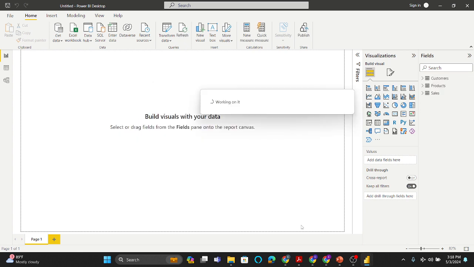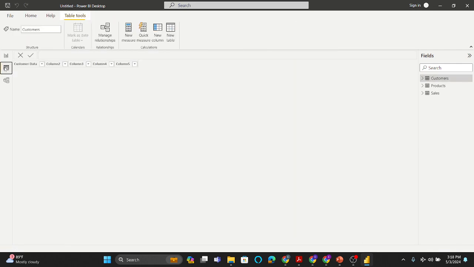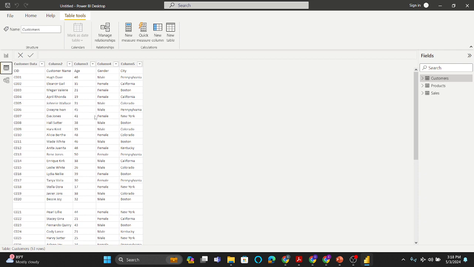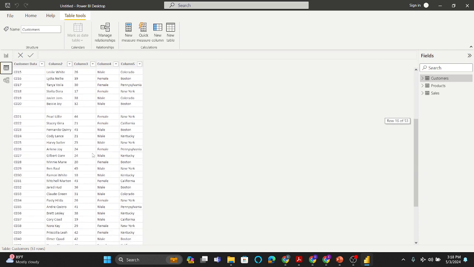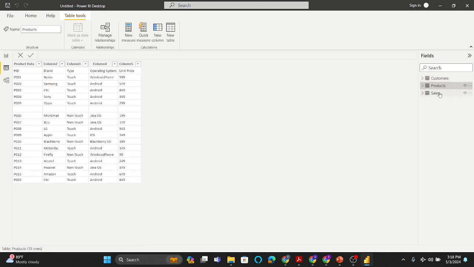After loading my data into Power BI, I can see my data on the right-hand side here. You can see we have the customer, the product, and the sales tables. Those are the three tables that I see. Let me go back to the data view to see what I'm talking about. If I click on the data view now, you can easily see the data that I have here. All the data is here, you can see the information. And I can switch to the second data set, and to the other data set.